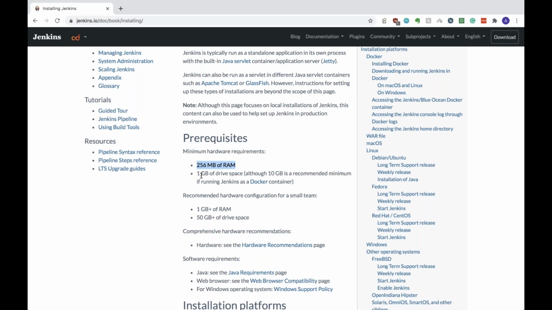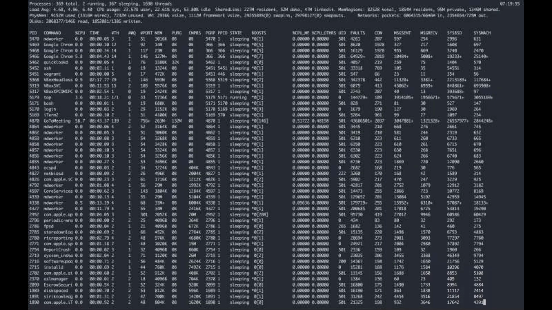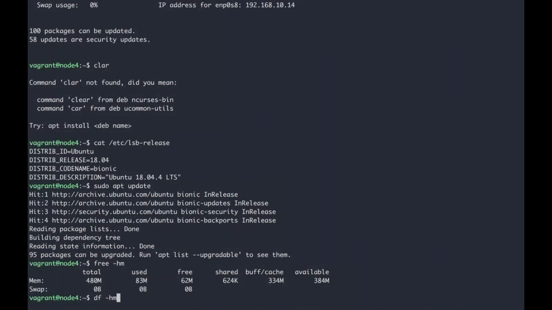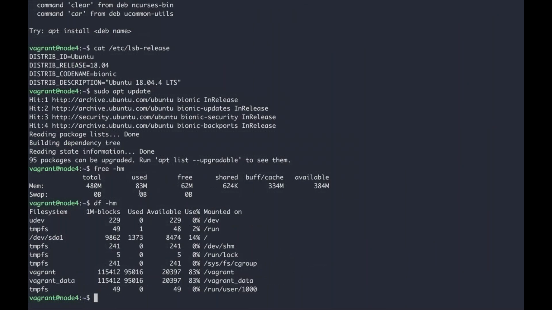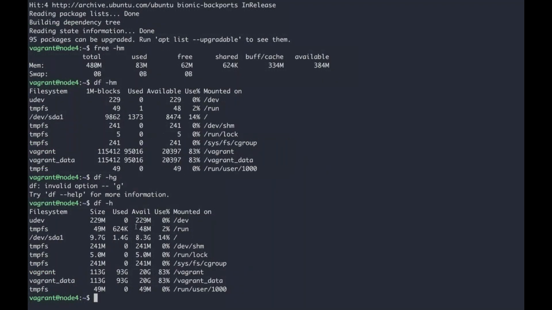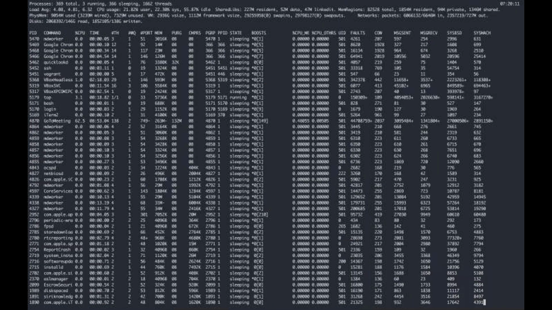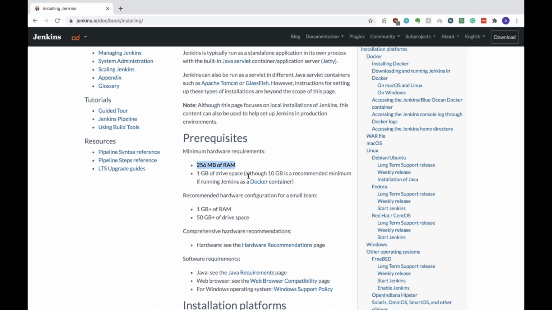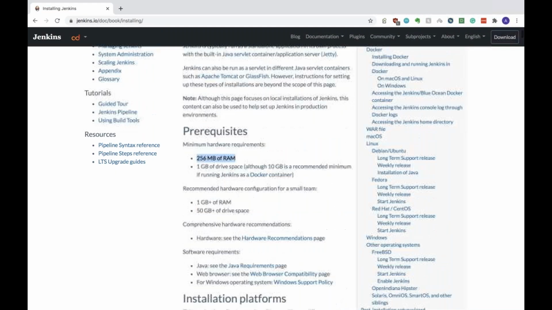Now 1 GB drive space. If you say df -h, it will tell you I have 8.3 GB available. Since both are enough, I'm going to start installation.